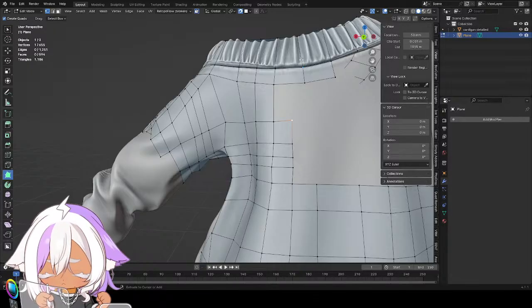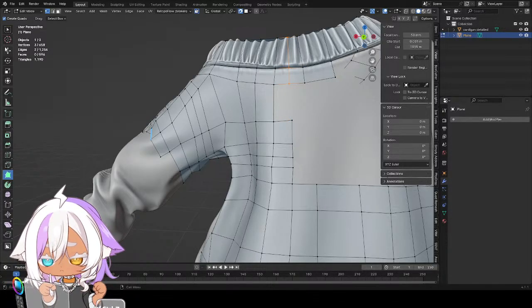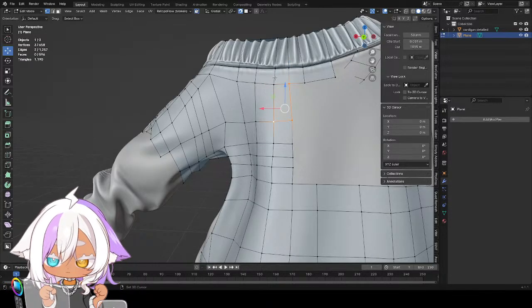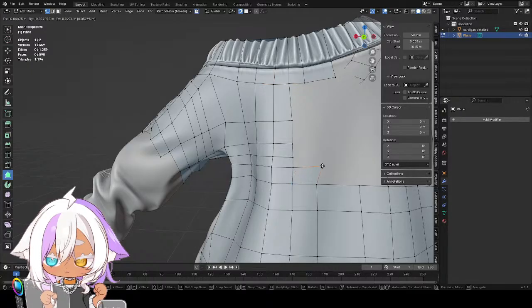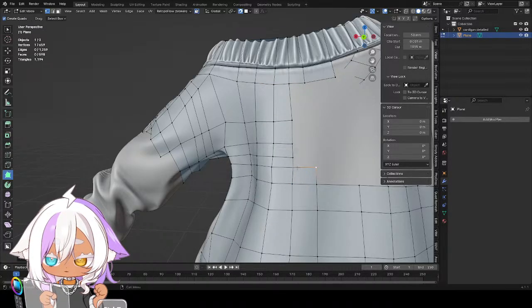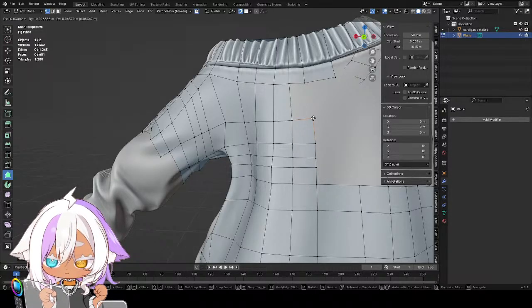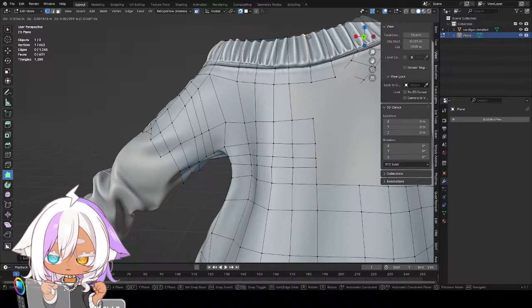Okay, here we need a cut. Here we're just gonna move this one a bit, actually, like that.